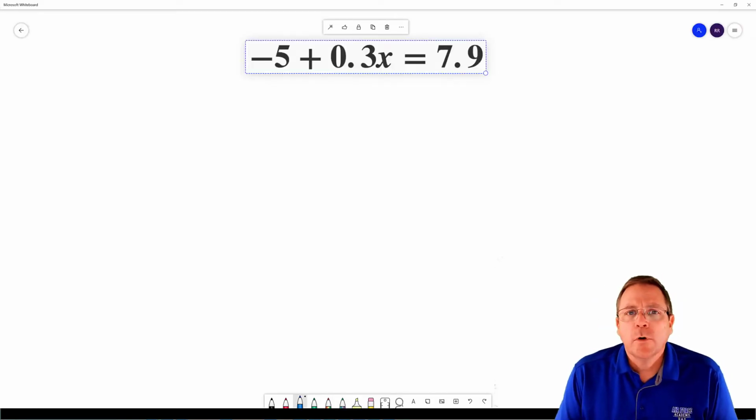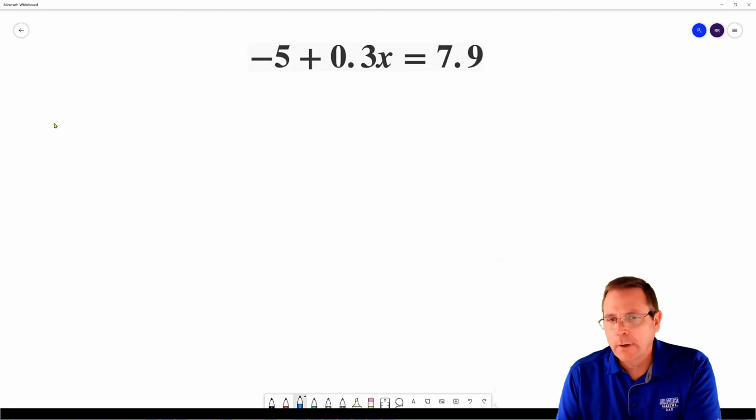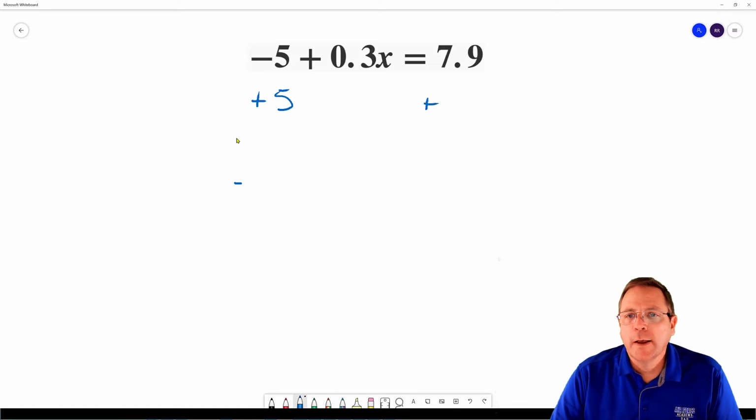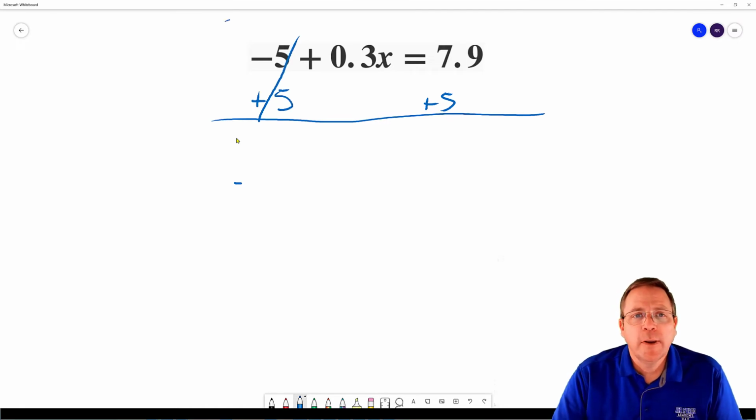For this one, we're going to start off undoing addition and subtraction first. And what I'm seeing that's being added or subtracted, if I can get my pen to start working here, is, there we go, the 5. 5 is being subtracted from our variable, so we're going to add 5 to both sides. When I do that, these 5s are going to be zeroed out, and I should emphasize the fact that it's being subtracted because it's a negative 5. This plus sign right here, it belongs to that number right there, okay guys?